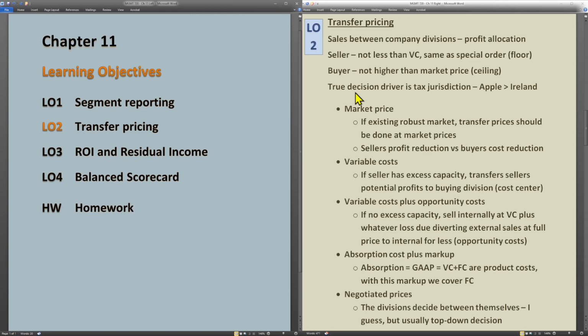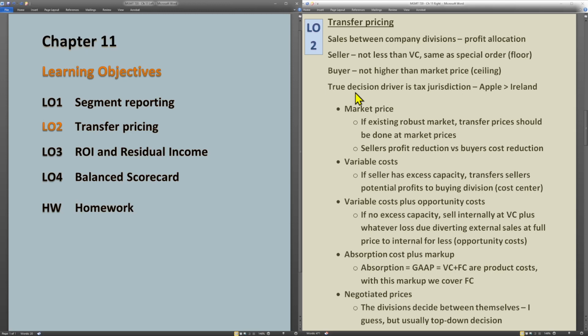Market price, that's kind of what we're talking about. The thing to take away with market price is that if there is a robust, liquid, deep market for whatever you're selling, then it's usually the easiest and most fair thing to just use the market price as the transfer price. Because you have to remember, if a buyer wants to buy internally for less than market price, the selling division has to basically forego some profit. So whatever cost reduction the buying division gets is at the expense of some of the selling division's potential profit. So why do all that shifting when you can have the market price be what you buy and sell internally? It ends up being an easier schedule to manage.